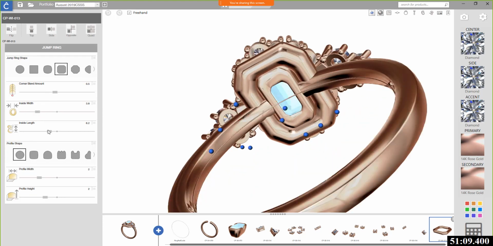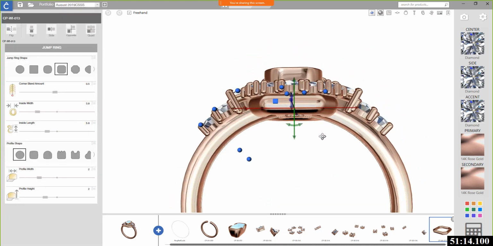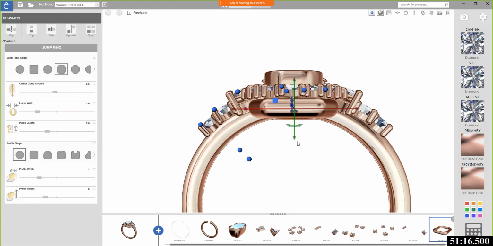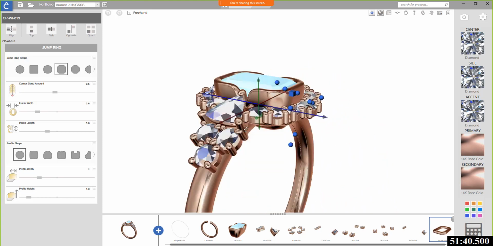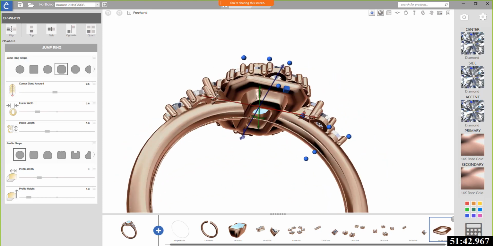So let's decrease the length just a little bit more. And it's also kind of thick, right? It doesn't need to be this heavy. And I want it to make really good contact with these settings. So I'm going to decrease the height of that profile to make it a little bit skinnier, not quite so big, and make sure that it's making contact up underneath. So that gives us our nice halo that's supported with all of those pieces.